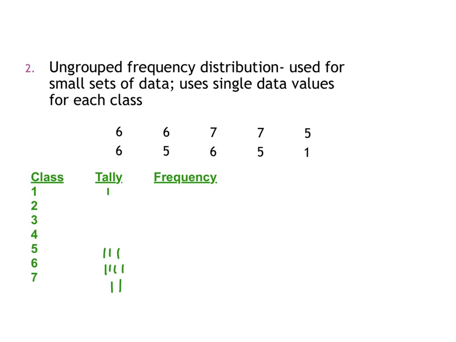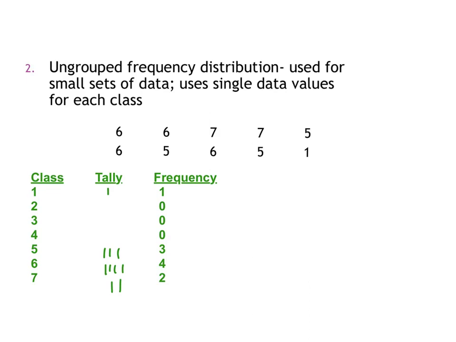Okay. And then from there, all we have to do is fill in the frequency based off of what we got in the tally mark. So go ahead, you guys go ahead and do that. Finish that frequency column. So, here's what you should have gotten. Now, this is a case where you do have to put the zeros in. Okay? And I'm sure that was one of the things you were wondering as you were filling that out. Once we've established all the classes, we do have to put the zeros in just to indicate, look, they don't show up. There's none there. Okay? Should have been pretty straightforward.